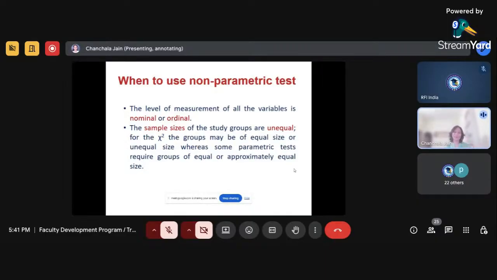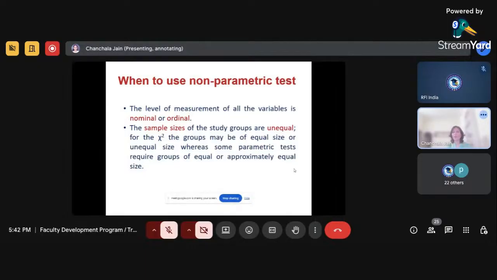So here you can understand I have two variables. The first one is the reading habit, that is, I'm asking, are you regularly reading, right? The second one is the gender of the person. So both are nominal scale variables here. If I have nominal scale or ordinal scale variables, in such cases we cannot go for the parametric test. We should go for the non-parametric test, right?